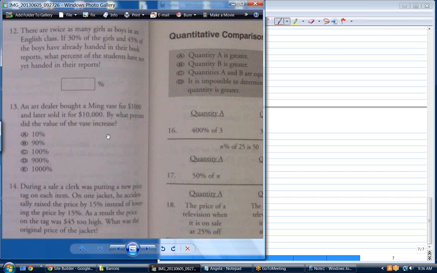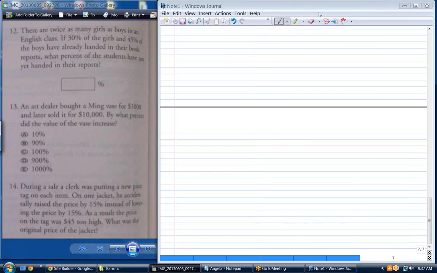You see why? In other words, they haven't given us any numbers, first of all. So I could pick whatever numbers I want. I'll just make twice as many girls as boys. The reason it's a pick numbers problem is because I can figure out all of these. I'll end up with numbers, and once I end up with a ratio, I'll know how to convert it to a percent. So there's no real need to do much algebra here. I mean, there might be a need to evaluate the expressions.